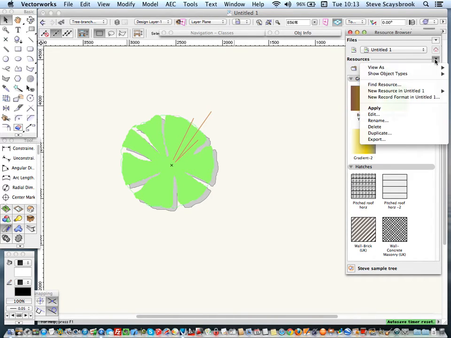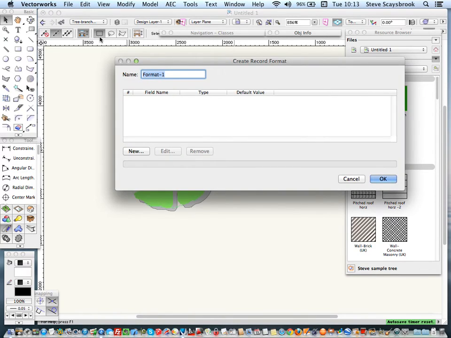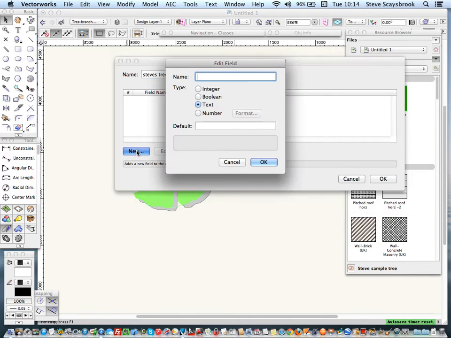So I go down and choose new resource in Untitled 1, and I want to call it record format. And I want to call this Steve's tree resource. Don't do anything yet. Press new.